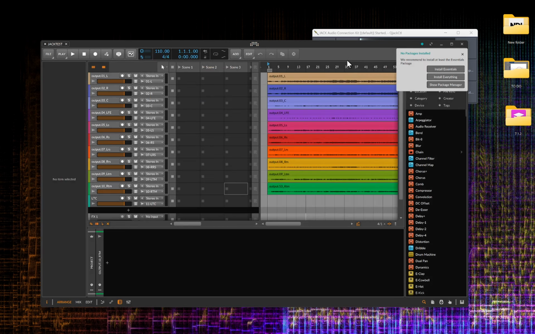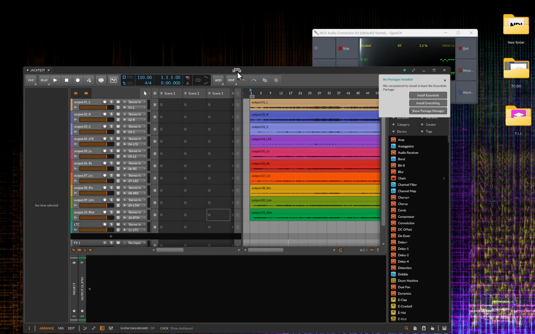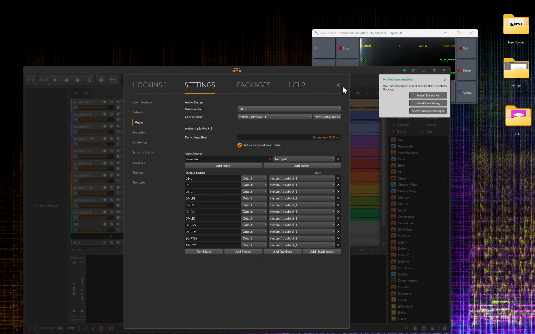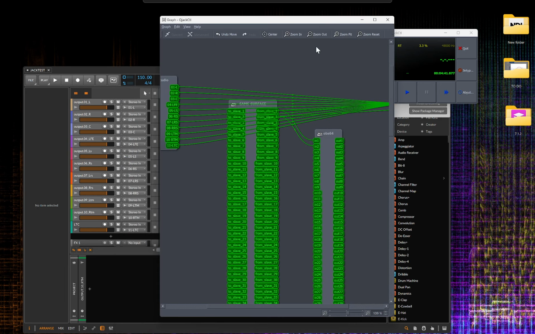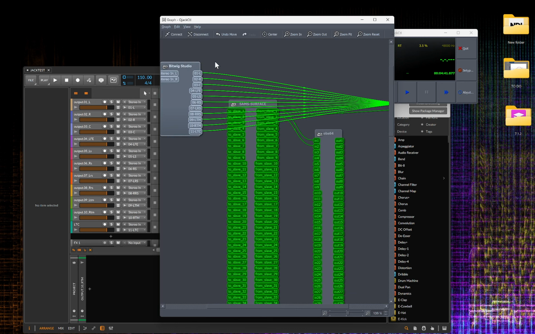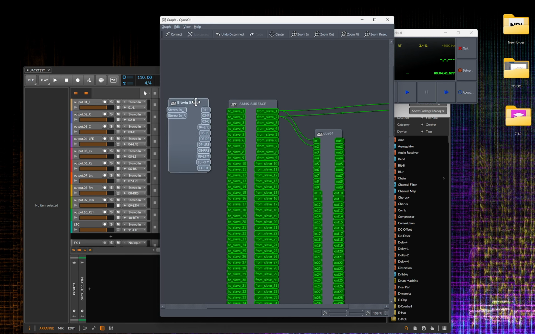So essentially, because I've opened up Bitwig, and Bitwig is set to use Jack as well, if we go back to the graph, Bitwig Studio has now added itself. Unfortunately, it's automatically connected because I've not set a template up for this connection set. But essentially, I'm going to connect the 10 bed channels coming out of Bitwig to the 10 bed channels of Dolby Atmos renderer. So that's essentially connected the renderer now.